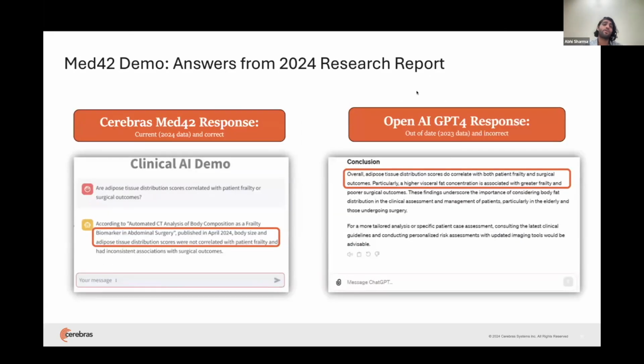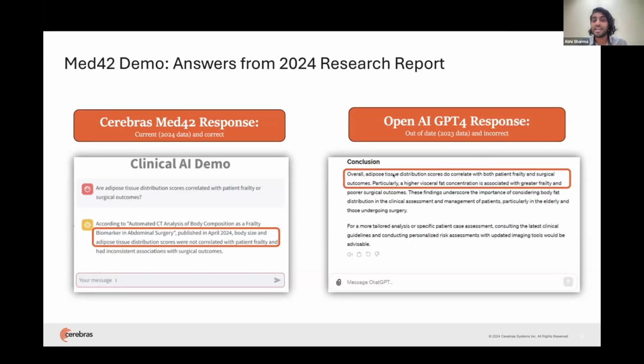And just to drive the point home, you can look at the differences between an unfine-tuned general model and a model that has this pre-training, but then is fine-tuned specifically for the healthcare domain. The responses here with Med42, of course, it comes back, as you saw earlier, with the right response that these two things are not correlated. But when you ask the same thing to GPT-4, which has data that's maybe a little bit outdated now, 2023, and of course is also not fine-tuned on medical specific domain data, it's going to come back with maybe an incorrect response.